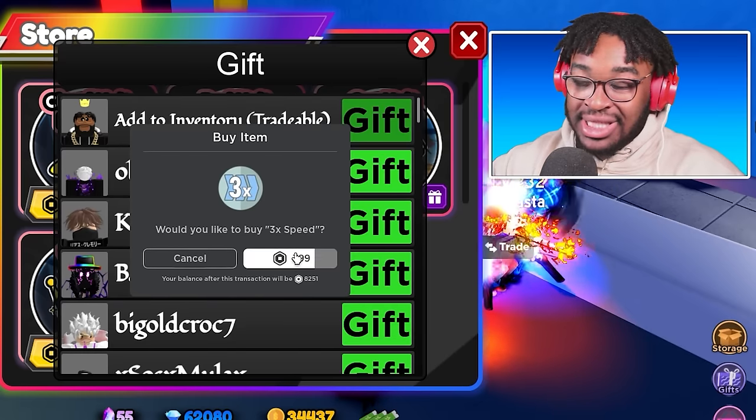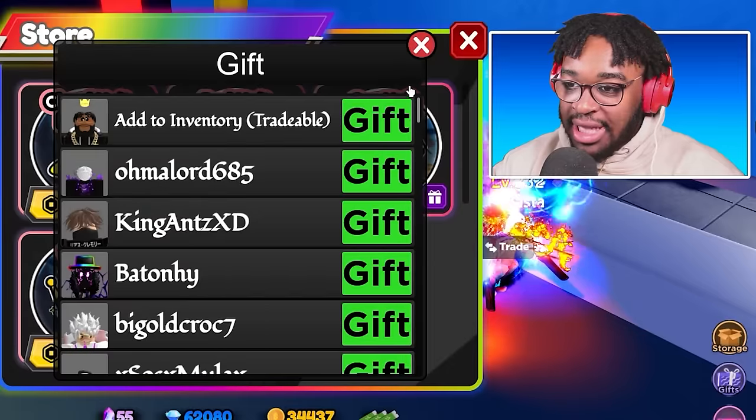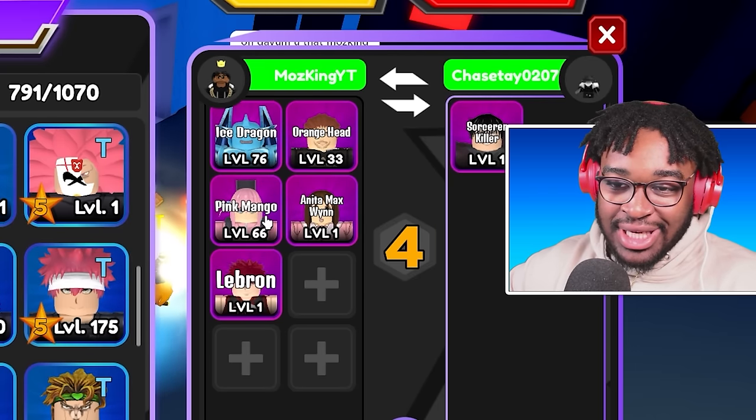Boys, we're about to spend 800 Robux. That's 1,800 Robux in this one game. 1,800 Robux. Bam. You got 3x speed. Nice. Now, let me trade this boy. Storage. Oh, here we go. Bam. Oh, bet. I don't know what the heck I'm trading this guy, but sure, bro.